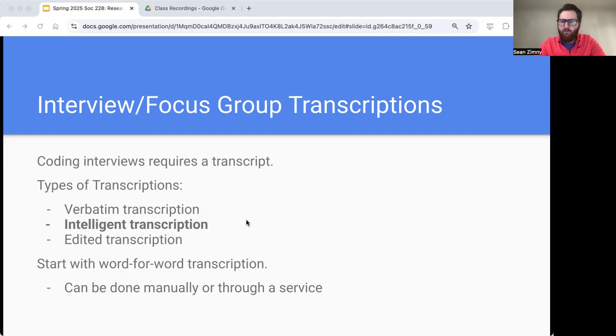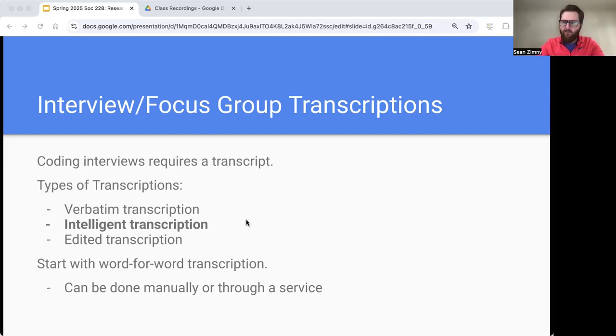An edited transcription is common if you plan to publish the transcript to an audience. So it's cleaned up and edited to increase readability and clarity. You can edit grammar, remove run-on sentences, even potentially summarize parts for the sake of clarity. So edited transcriptions are oftentimes done in novels or historical accounts, nonfiction books, biographies, that sort of thing.